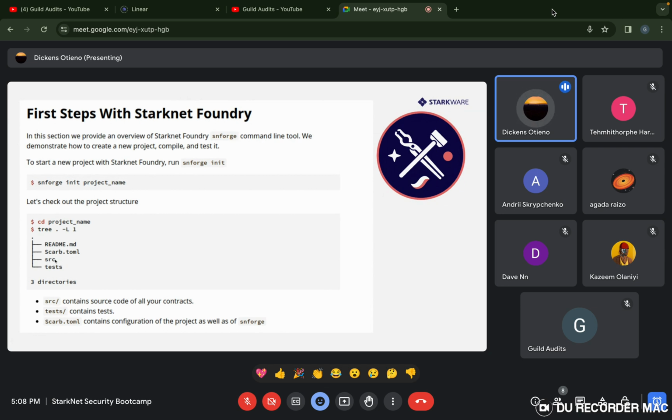Here you'll have the lib.cairo file, the tests where you can store your tests, and here you can have your contracts. And because StarkNet Foundry uses Scarb as its package manager, all the configuration will be found here. So I think that's quite straightforward.